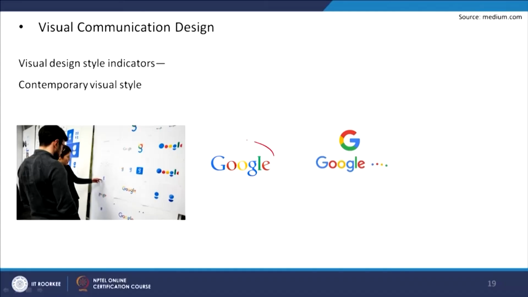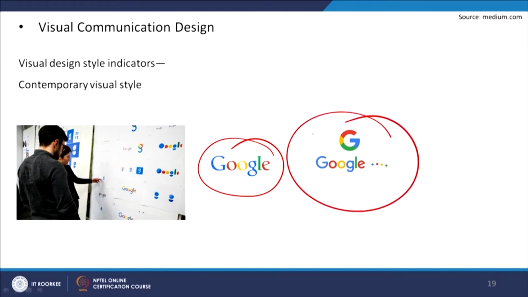So it is based on the contemporary visual language. This is the earlier logo of Google. Now this is the new logo of Google. Google also talked about material design, a visual design style which Google started, which will be discussed when we discuss contemporary design styles. So material design is for Google, and Android applications also use a similar kind of style. And iOS, Apple has a different design style, which is skeuomorphism, which will be discussed. They have a different visual style.